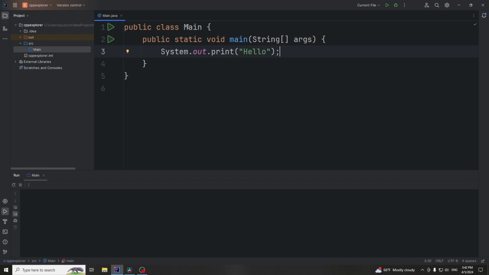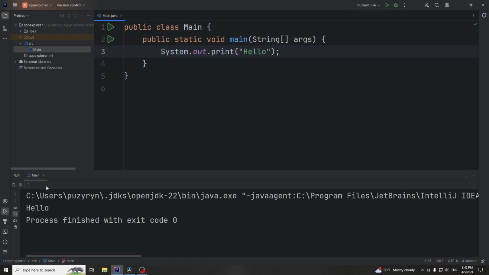And at the end, we need to put a semicolon because our expression ends here. If we are creating a class or a function, we don't use a semicolon. But if it's a single line of code, a semicolon is always used. If we run the program, we'll see that the result of the program, our text string, is displayed in the console. So using System.out.print, we can output something to the user's screen.